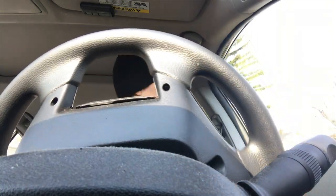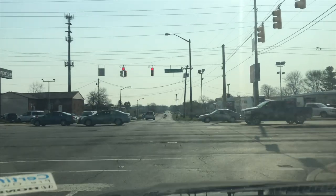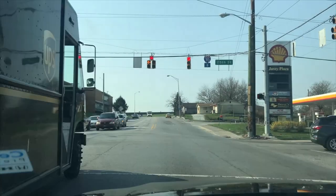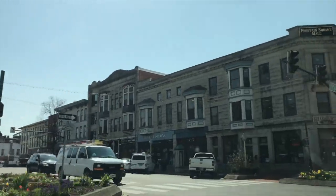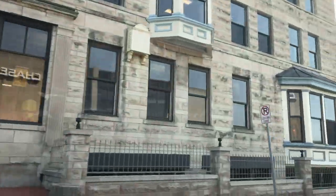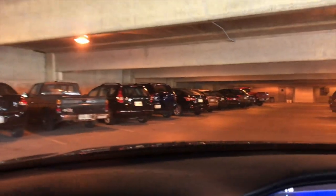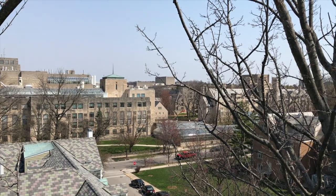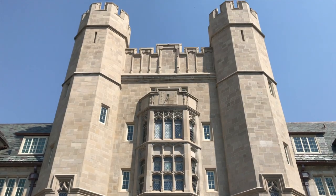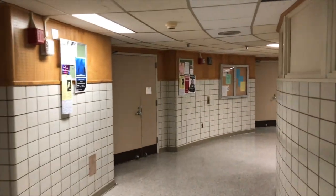Arriving early gives me plenty of time to relax, not rush into class, turn on some music, and set up the room. I use the piano most of the time, so I'll set that up and as students come in I'll be handing back assignments or quizzes, or we'll jump right into exercises. For the Butler class, it's super low maintenance — I can get there quickly, park, walk right into class, and leave right when we're done without needing to do anything extra.